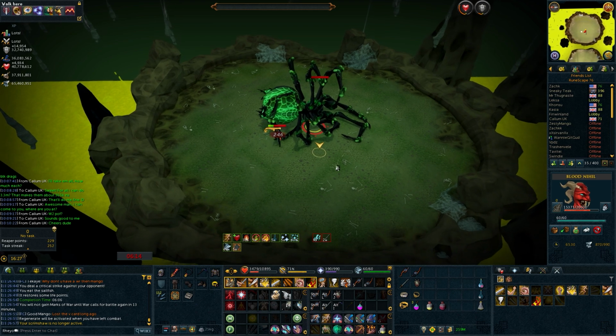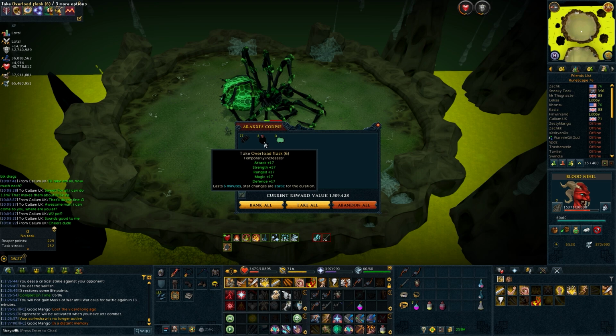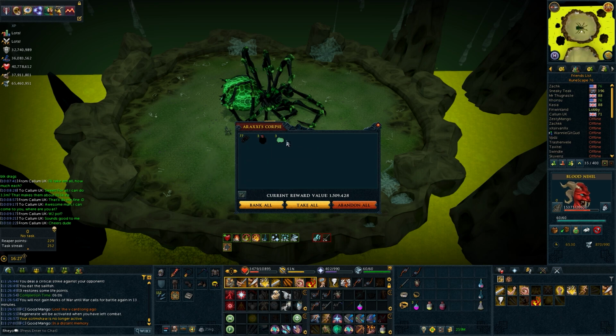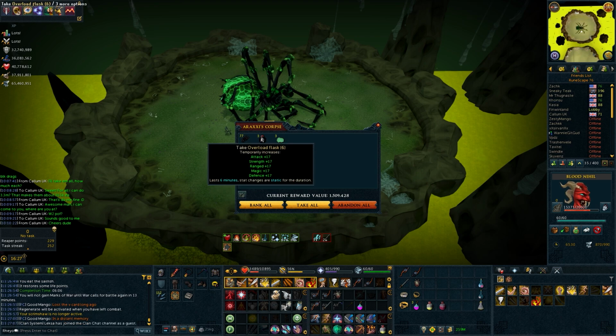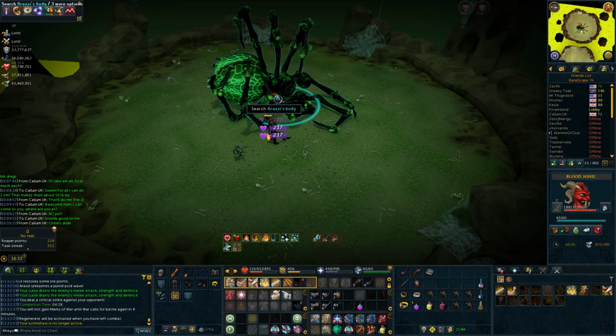That was a very, very close kill. I was getting slaughtered by the mirror back. Ooh, yes. 3 overloads and 3 serenic scales. Dude, that is great. That is so high value. All right, that's the final kill of the day. Let's see what we get.